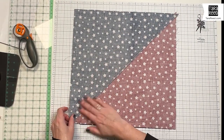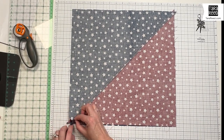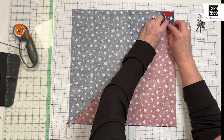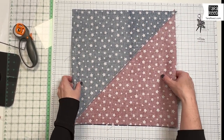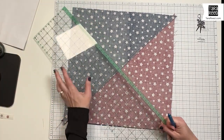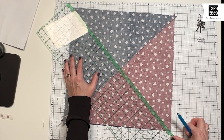And the main thing, because we're going to square this all off once we're done sewing it together, the main thing is to make sure this seam is lining up. There we go. That's all lined up. And now we're going to grab our pen again, and we're going to do the diagonal, and we're going to do the same exact thing, but going in the opposite direction.